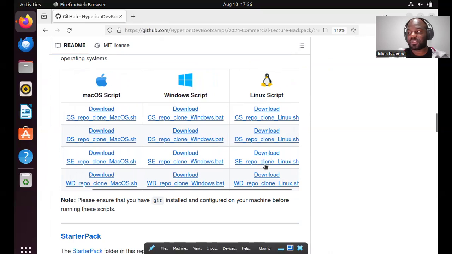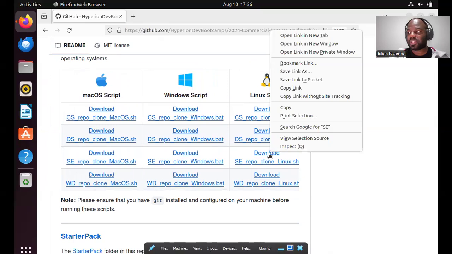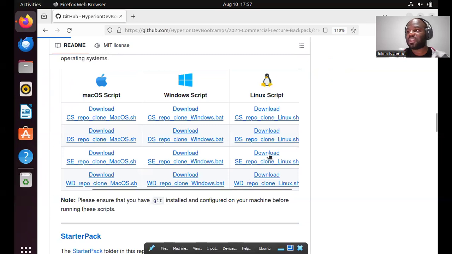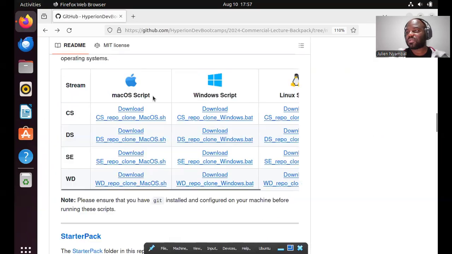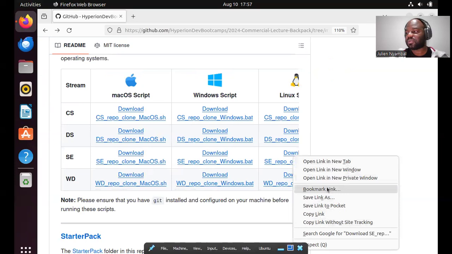As you can see, this is the cell that I'm looking for. What I need to do is right click on that, because if you just click on it, you will go to the definition of that particular file. So I right click on that Linux file.